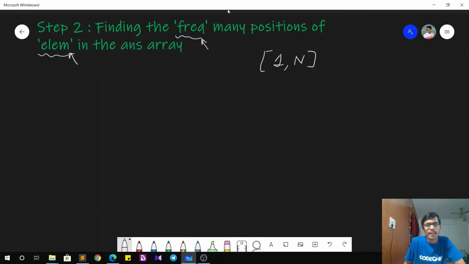So let's say at some point of time our query is something like mid comma element, that is at mid index of our binary search we are querying the element. So the state of this query would look something like this.